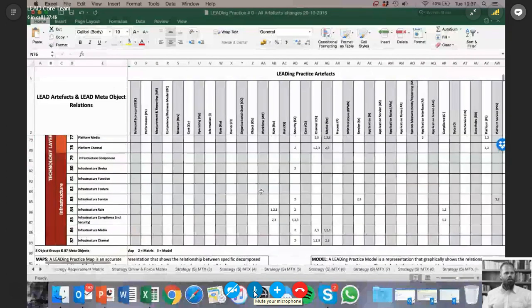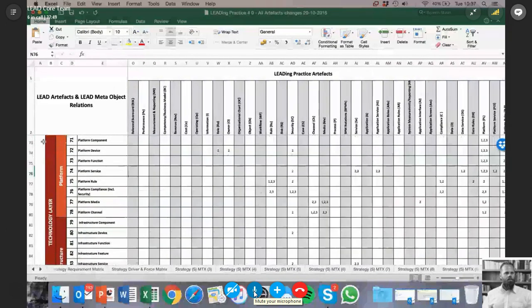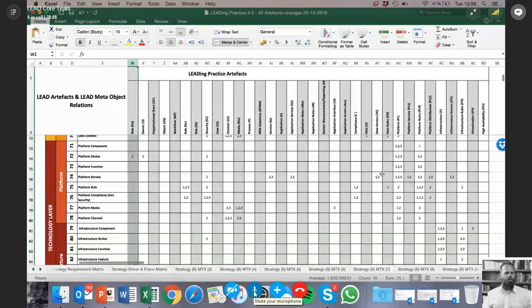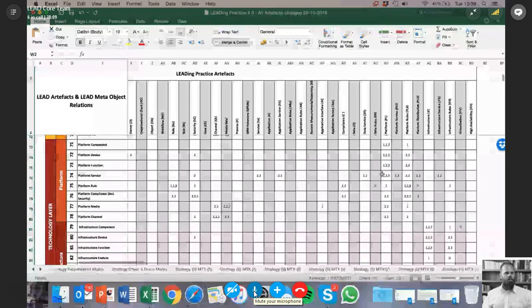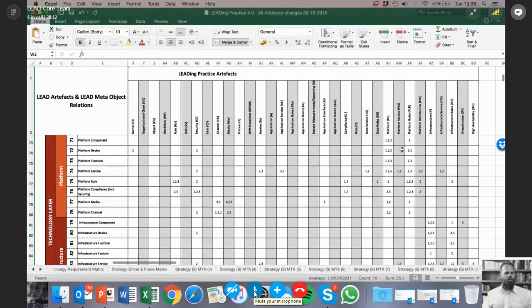As a matter of fact, you see I can relate it to my role artifact with platform devices, saying which requirements relate to a platform device, to roles, owners, security aspects. I can add rules to it, various services, application services, platform components, data components. So from there, you can go from one artifact to the other.